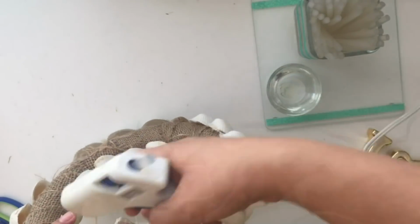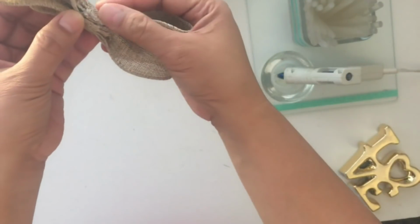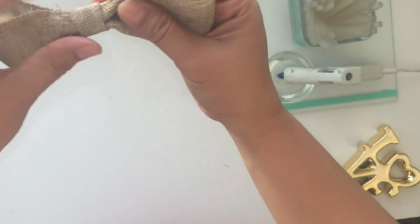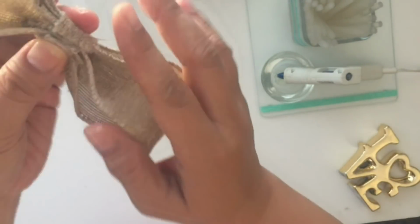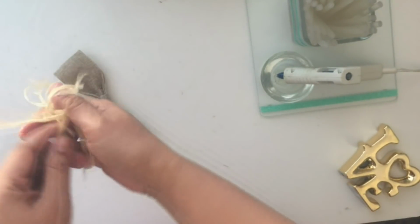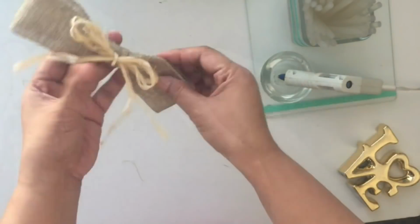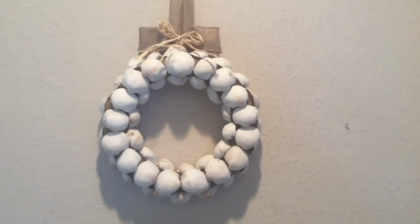It's optional if you don't like bows or if you're not into bows, but this is just a simple bow where I connected the ends to create two loops, and then connected a small piece at the center to create a simple bow. And then I have this raffia in a neutral color, and to add dimension I added this to the center of my burlap bow. And then I placed that at the center right below where I have the loop. And voila! There's my seashell coastal themed wreath. And again, you can hang this all year round if you like to.